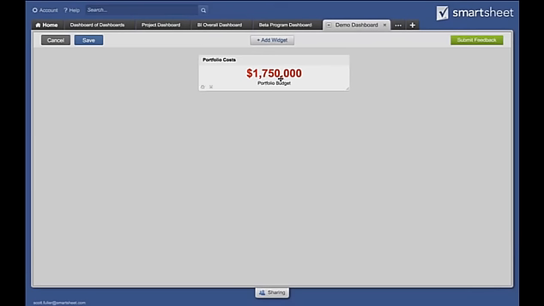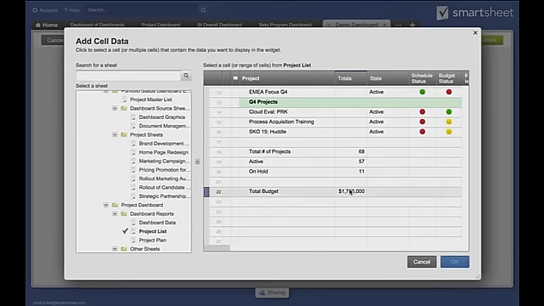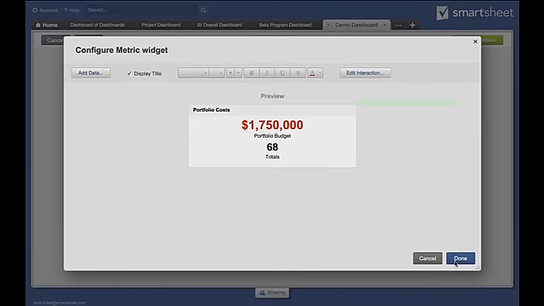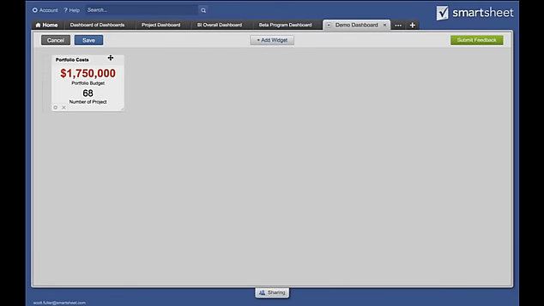If, let's say in this case here, I actually wanted to add more information to that widget, I can again double click on it and go back to the add data. And what I really like to do is show right underneath the total budget is the number of projects I have that I'm working on. So I'll click select an additional piece of data, and again that adds it to the widget. I can maybe, I don't want that to be bold. So again, you can add additional data, you can change the formatting, the size, and the placement.